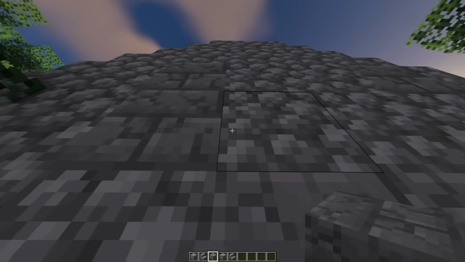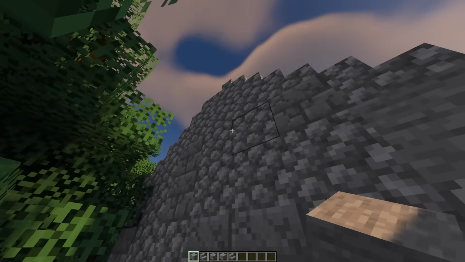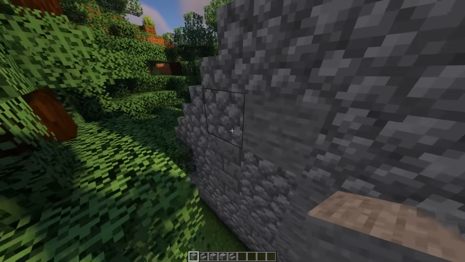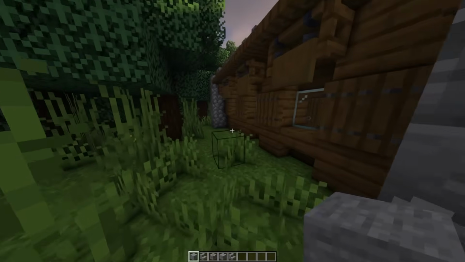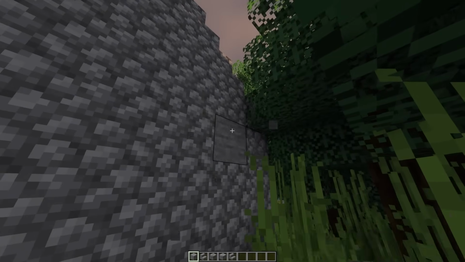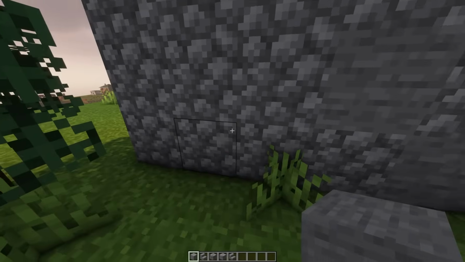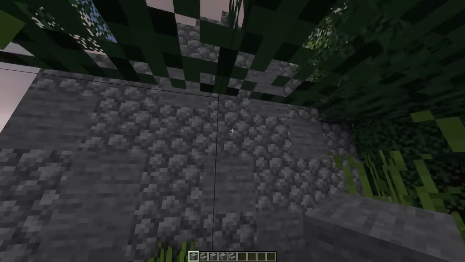Maybe a few down here. Nothing too much. Just to make it look a little bit more rustic and textured. Something like that. And then here on this side as well, just place it randomly. You cannot go wrong with it as long as you don't place it like a little bit too much of a pattern.